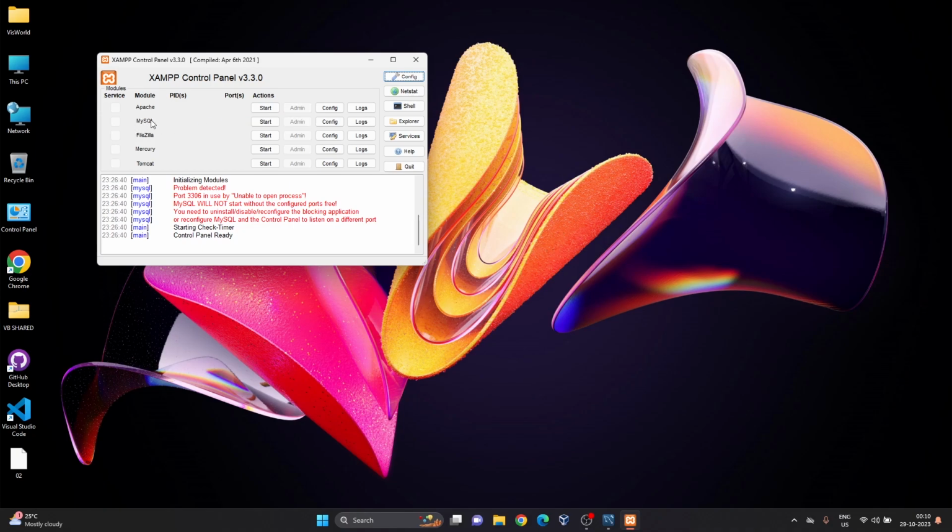But we will be using the inbuilt server of Laravel itself, that is the Artisan server, to get access to the local host, and we will not be running any MySQL server as we have installed the MySQL Workbench in our system. We have installed the XAMPP just to get access to the PHP files and libraries.